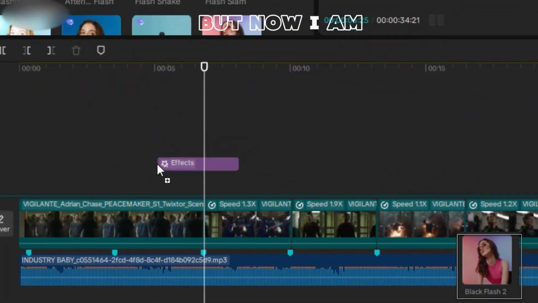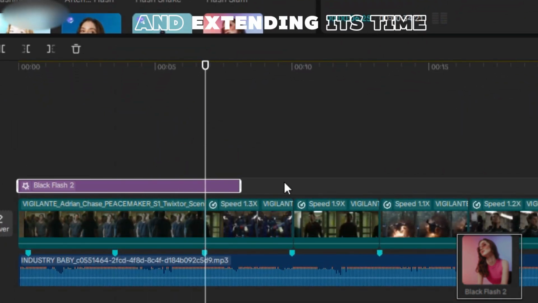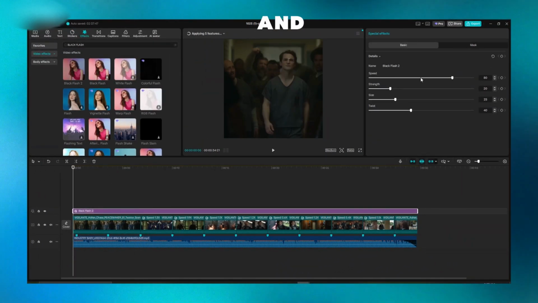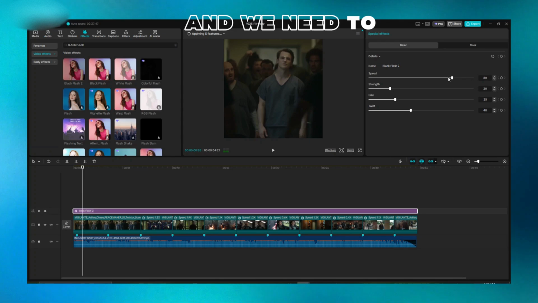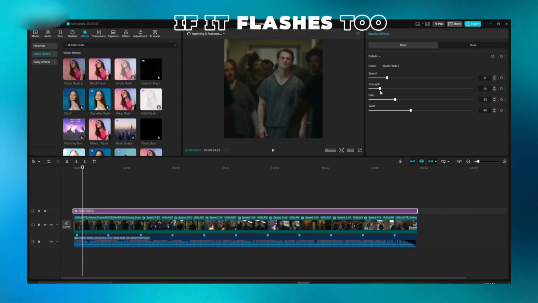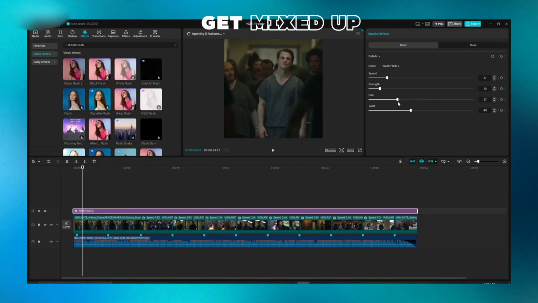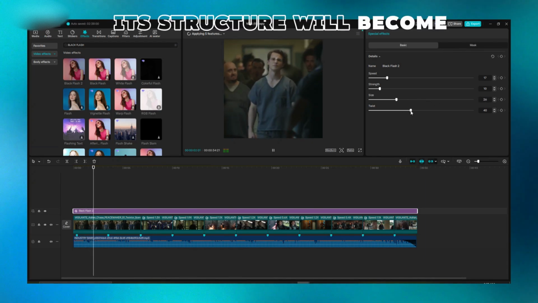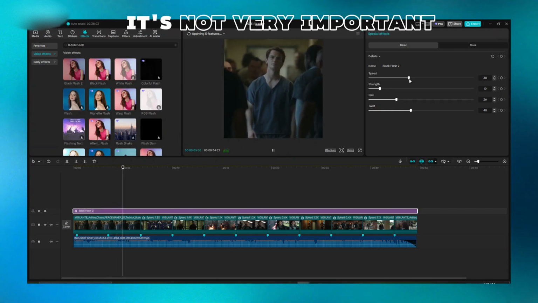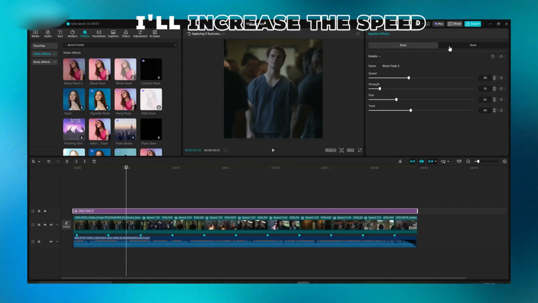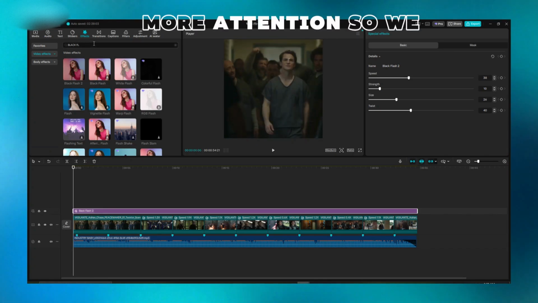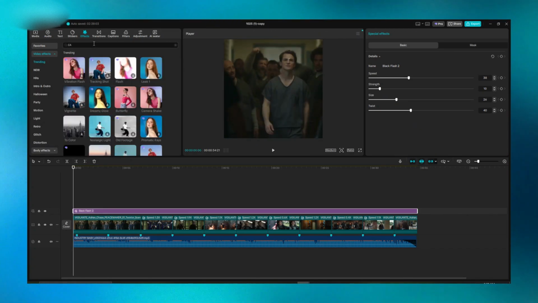But now I am using black and extending its time to the end of my video timeline, and we need to reduce the speed so that the flicker isn't so annoying. If it flashes too much, your video will get mixed up and its structure will become cluttered. Now I'll increase the speed a bit to grab more attention so we understand.